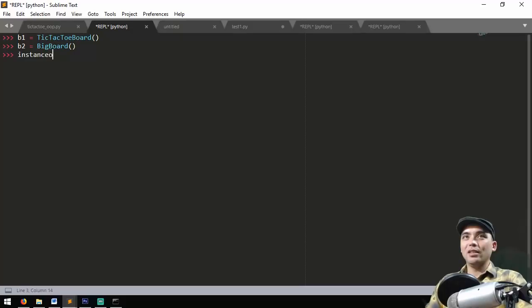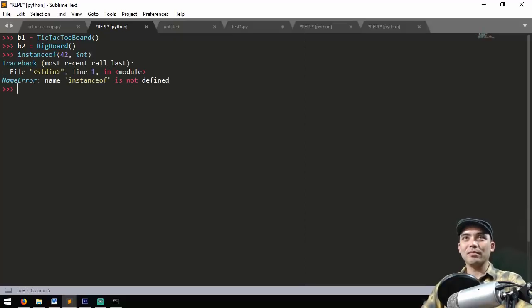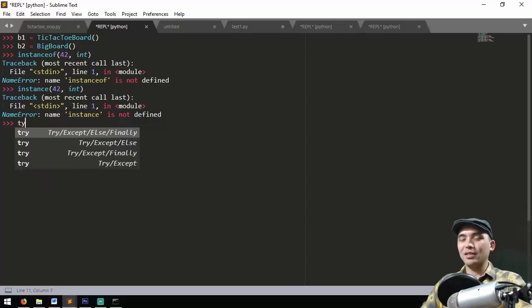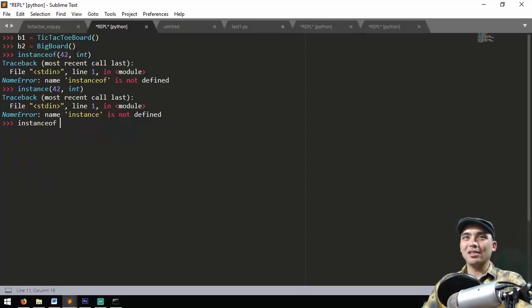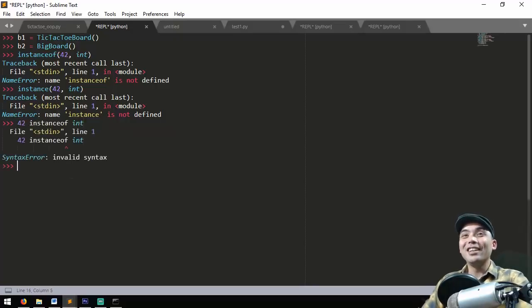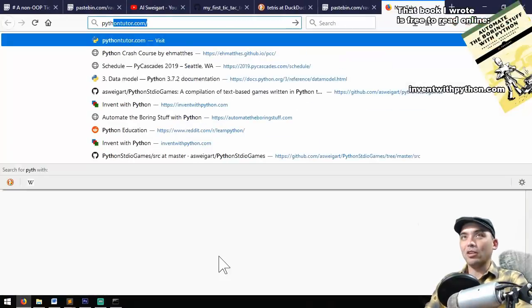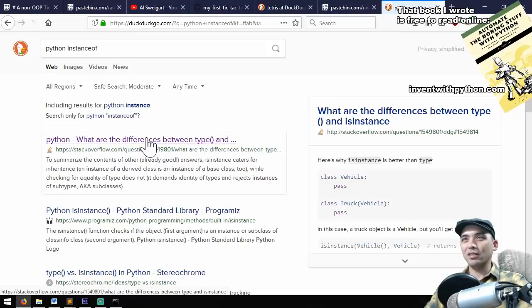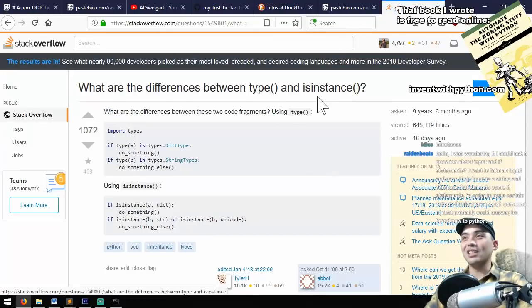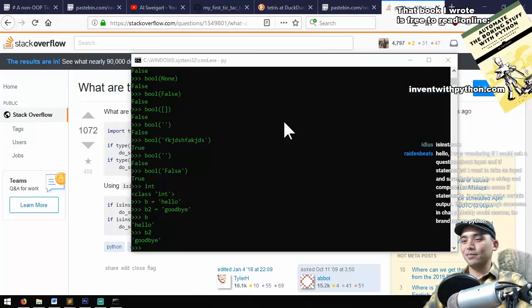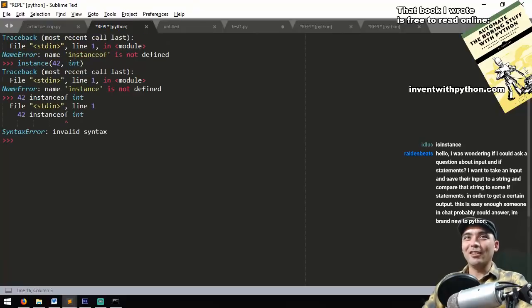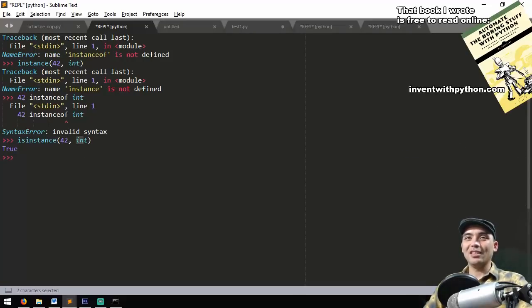So we have this isinstance function in Python, which can return true or false. We can say, hey, is 42 an instance of an integer? Wait, oh. Type of? No, what is it? This is really embarrassing. Okay, time to Google, which is basically what all programmers do. Is that a JavaScript thing? Is instance, right. Okay, I totally forgot that. Yep, I'm a professional Silicon Valley software developer. Okay, isinstance(42, int). This function will return true because, hey, 42, yeah, that is an object that is an instance of the int class or the int data type.